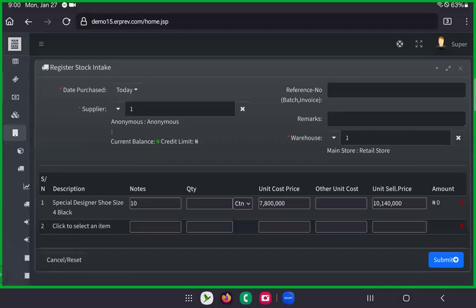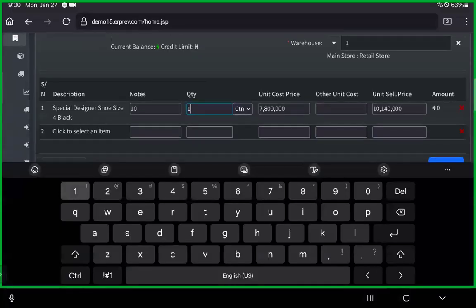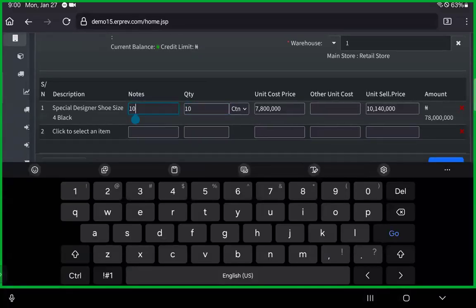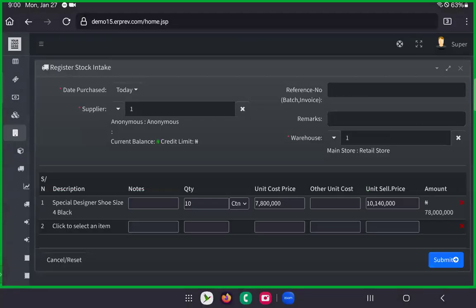So here, sorry, we'll do that in the quantity field, not in the note field. Quantity. This note is just for additional information. So it has calculated what the amount should be for us automatically. You see? And you can go ahead and add different other items that were supplied by this supplier.